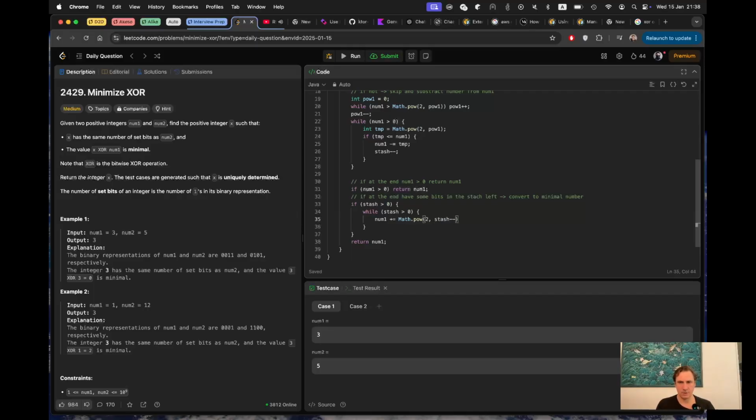Because we have the number of ones, it should be greater than 0, but we will use the index of this stash number, 0 based.